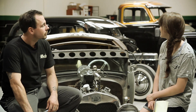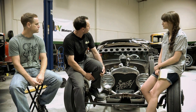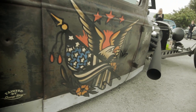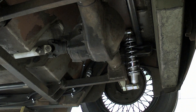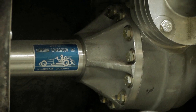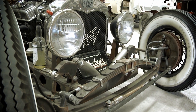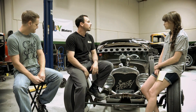So Brian, is this car a rat rod or a hot rod and what's the difference? To me this car is very much a hot rod. It has a rat rod look to it with the patina body, but we built this car to be strictly hot rod — to be driven, safe, and functional. We have a coil-over rear suspension, a Schroeder steering box, F100 brakes. There are a lot of components on it that really make it a true hot rod. It's a true hot rod blanketed to have a patina rat rod look.